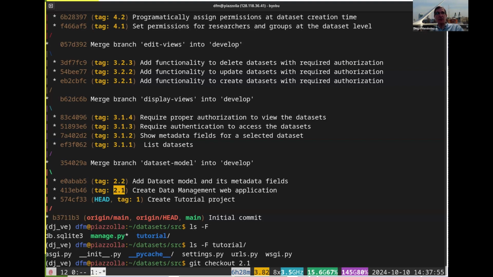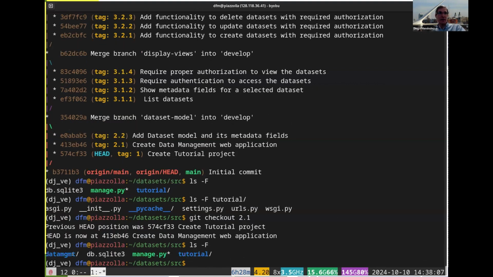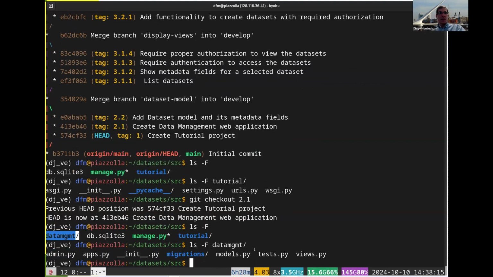Once we check out our second commit, if we look at the directories now, we have this data management directory. And if we inspect what is inside that data management directory, there's models.